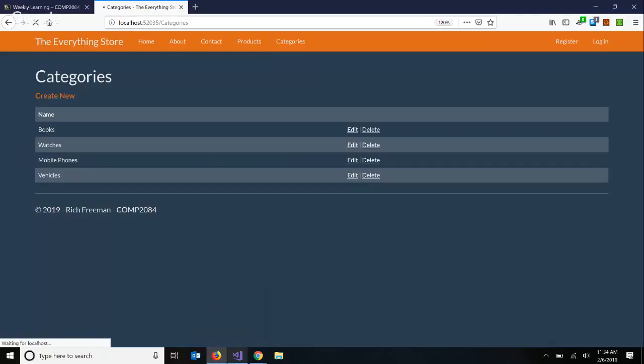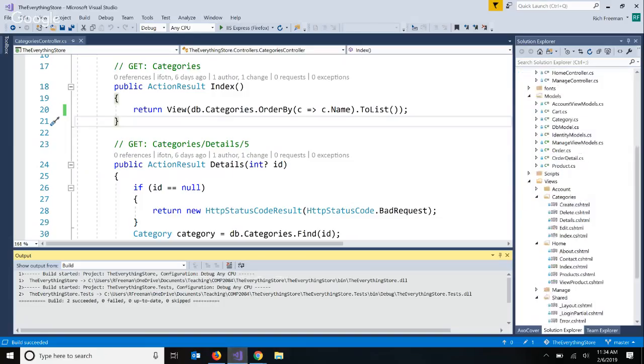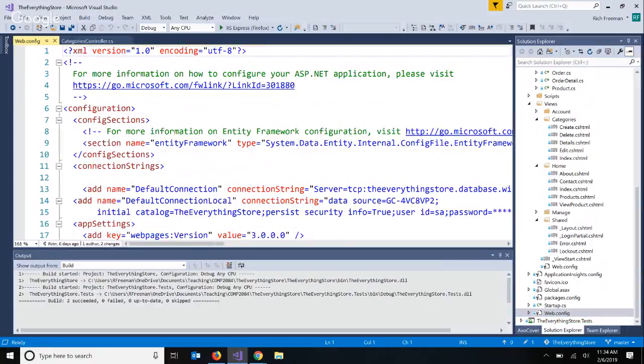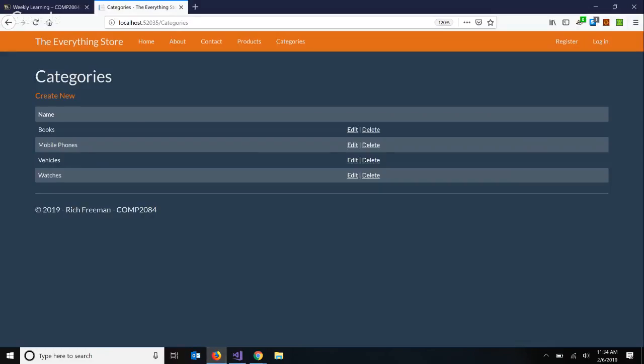I'm not sure. I think I'm connected to my Azure database right now. I'm not connected locally. I'll just go and check my web.config file. There. Okay, so now we get it sorted by ID 1, 3, 5, 6. So watch is down at the bottom.